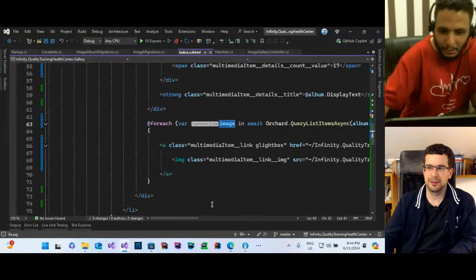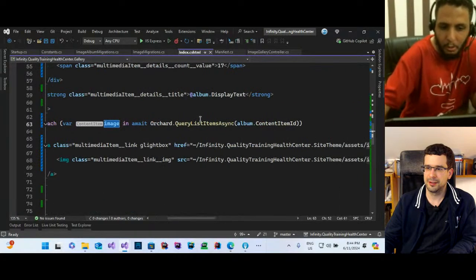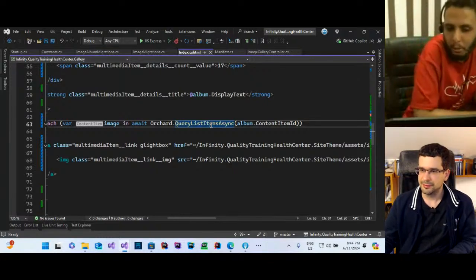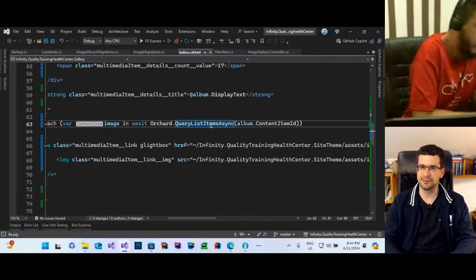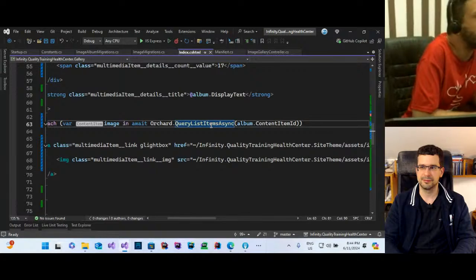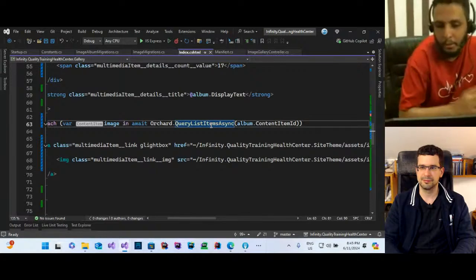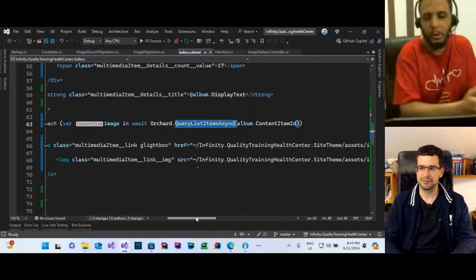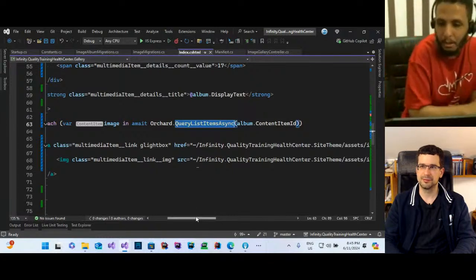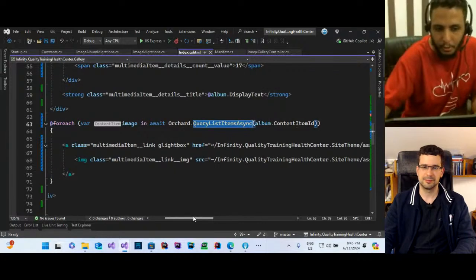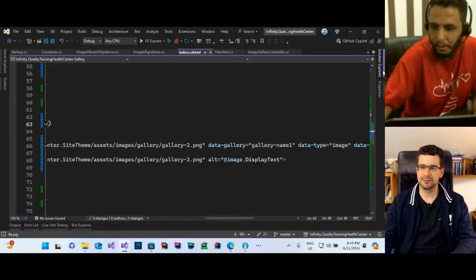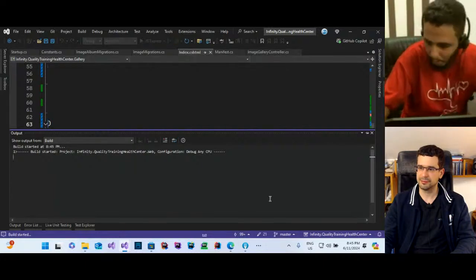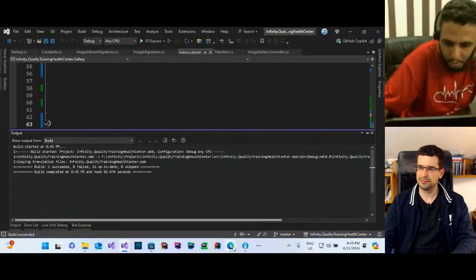True. Okay, now we use the new helper for the list. If we remember, previously we used the get content type, and also the asset URL and the recent, and this is, I think, a fourth one, which is useful when you deal with a list part. So for each image, we display the display text. Let's do it very quick.